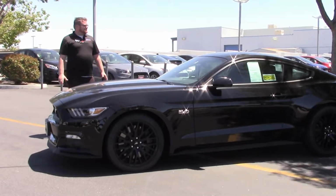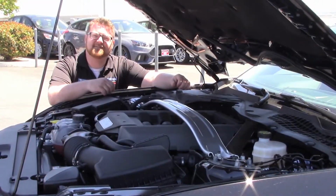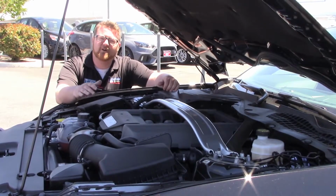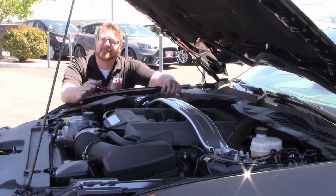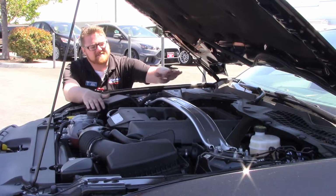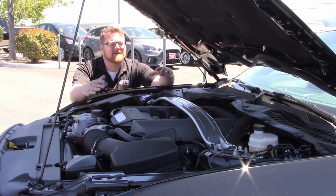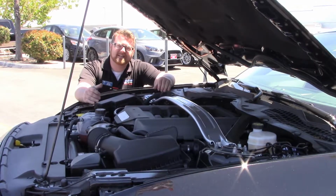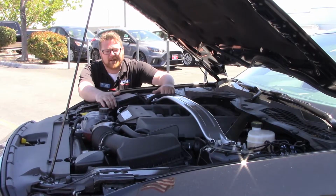So let's start with the performance under the hood of the car. The engines in these Fords are undoubtedly some of the best Ford engines ever made. 5.0 liter Coyote V8, 435 horsepower with 400 foot-pounds of torque. Now when I said enthusiast model, you'll also notice the strut tower brace here, which comes with the performance pack of the car, which will help with flexing of the suspension when you are going to take this thing on the track, which as it should be. It is set up for it.